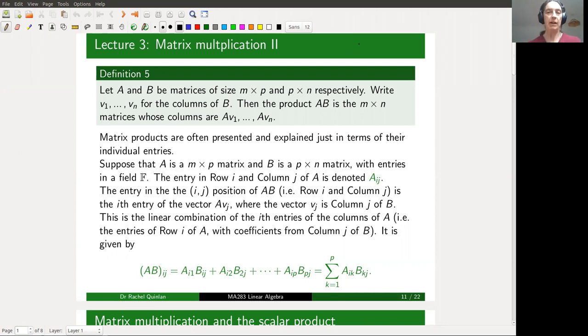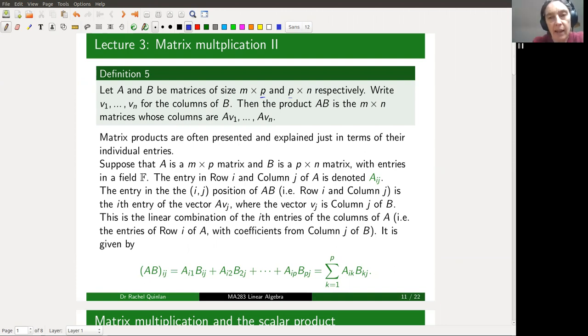Okay, so if we wanted to find the product of a pair of matrices generally, then it's really kind of a small extension from that. So suppose we have a pair of matrices A and B, and the conditions that we have on A and B is that A is an M by P matrix. So it's got M rows and P columns, or another way to say it is the number of entries in a row of A is P, and B is a P by N matrix. So the number of entries in a column of B, or the number of rows of B, is P, and the P here in A is the same as the P in B. So provided that those two parameters agree, we can define the matrix product AB.